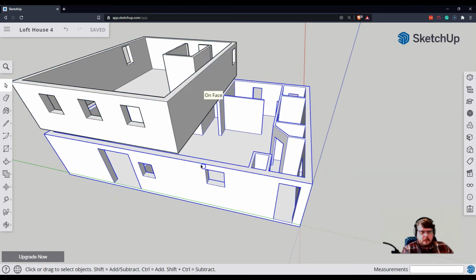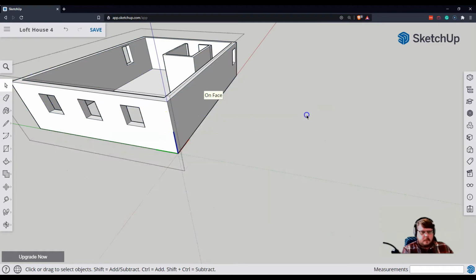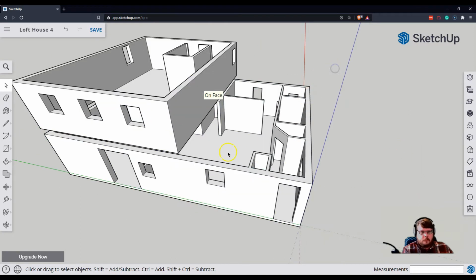So the first thing we want to do is, because I can go into this and I can turn on hide the rest of the model, and then I can do that with both ones. But there's actually another way that's going to be a little bit more flexible. And that's to add various components of your model to different layers. In most 3D modeling programs, this is called layers. In SketchUp, it's called tags. So we're going to tag these.